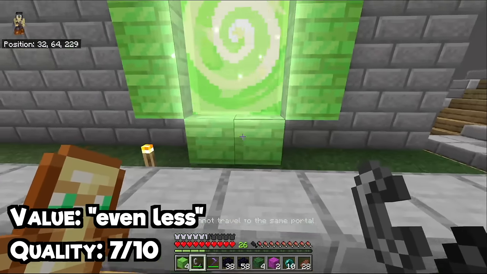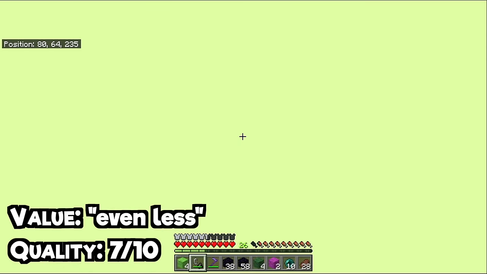As much as I love it, so I've got lime now, which I can transfer from lime to lime. Oh no, I tried to travel to the same portal. So they're always listed in the order you build them, I would guess.